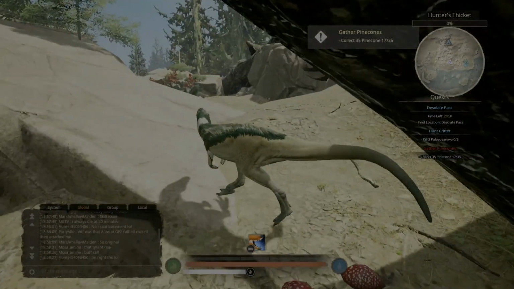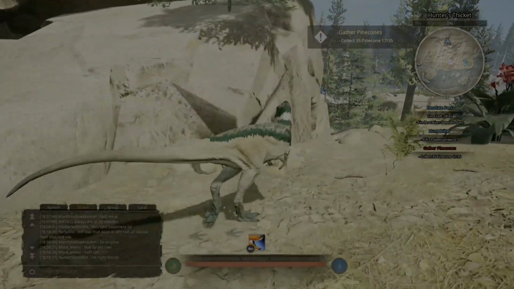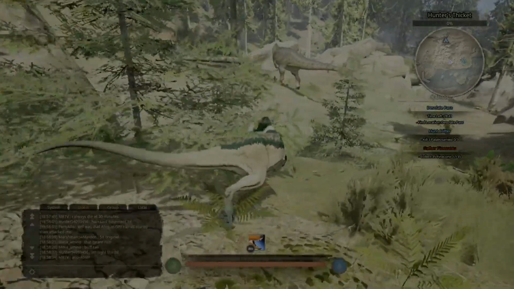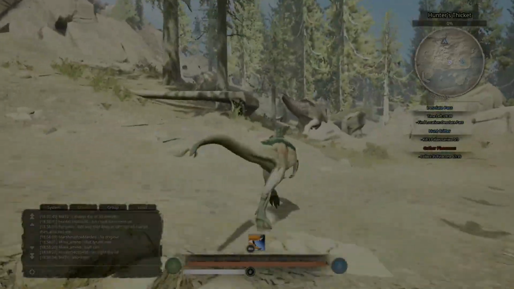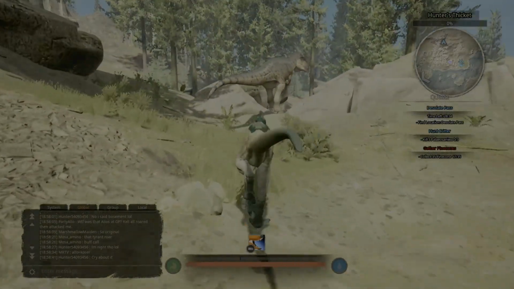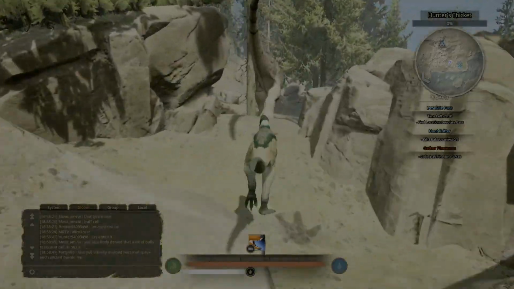Alright, I'm just looking for some polygons. Oh, there's a tail. Oh, there's a Giga. Hello Giga. Do you think it'll be friendly? Hello Mr. Giga. Mr. Giga. Hello. Acknowledge me. Look at me. Acknowledge me, Mr. Giga. Oh, there's another theropod over there.